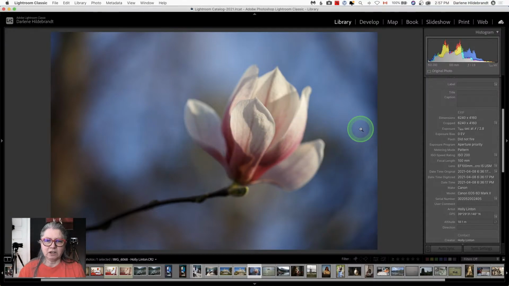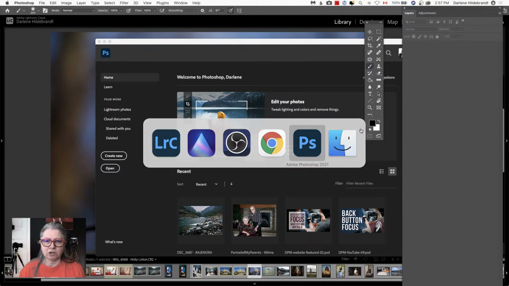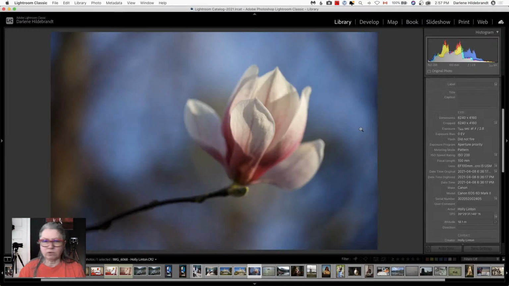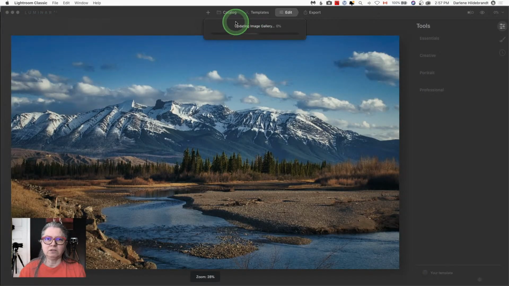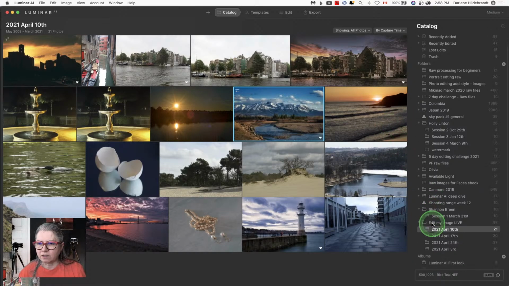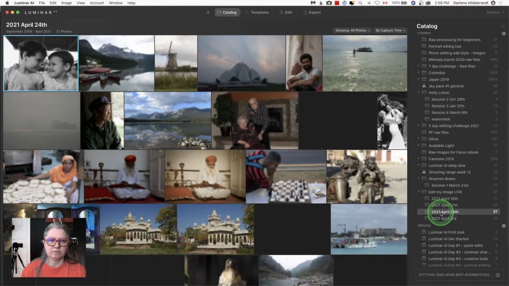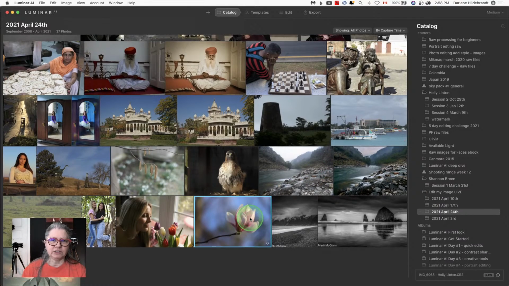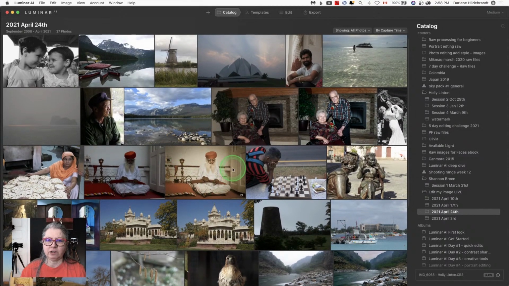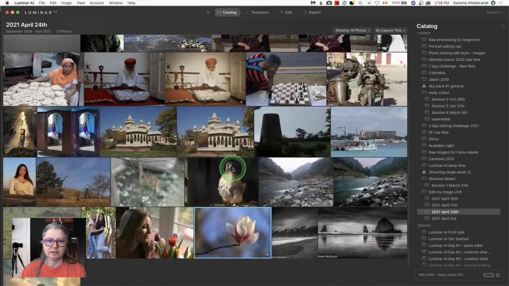But when I open it as a standalone, let me close Photoshop so I've got more resources available here. Right, when I open it as a standalone, it's going to do the same type of thing where I see all the thumbnails and so on. Okay, so here it comes. And let's see. All right, there's the flower. Okay, so you can see all the thumbnails. You can see the ones that I've already worked on today, right, and so on.